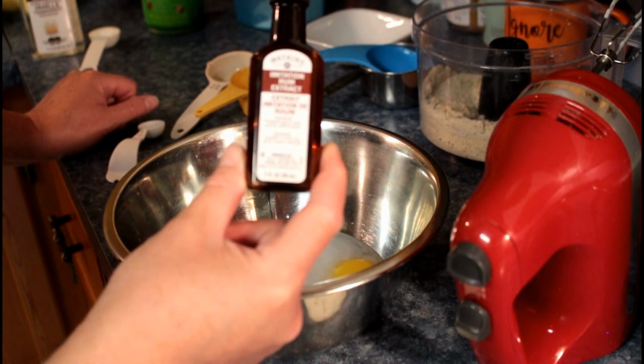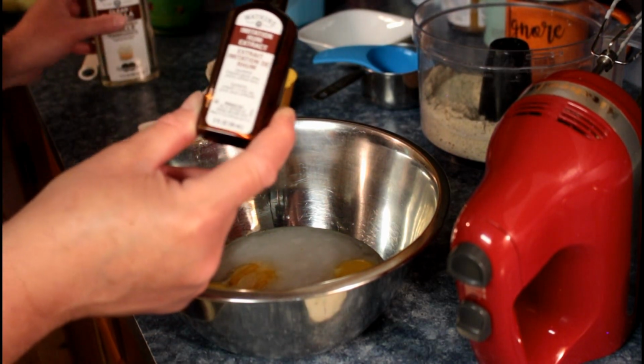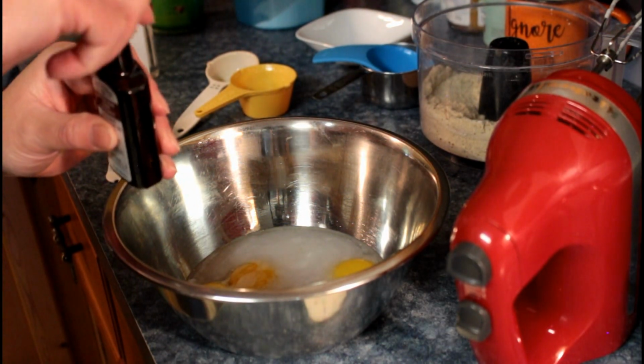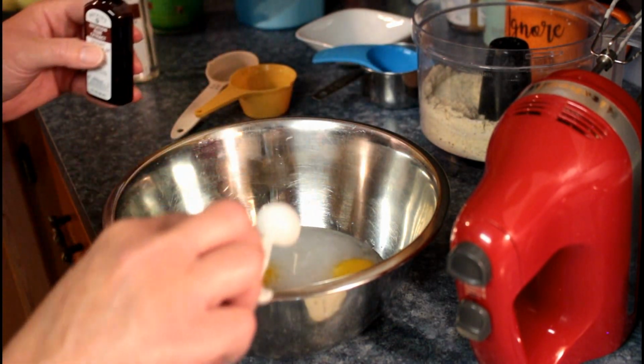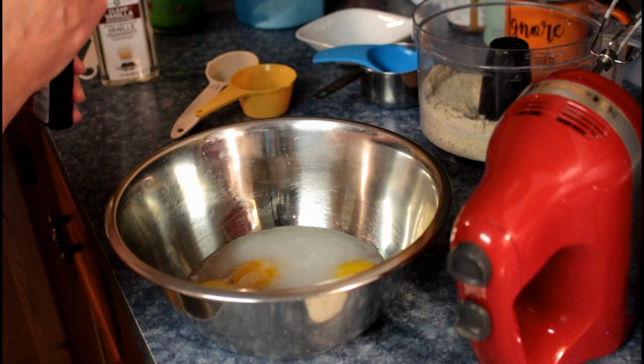I've got this imitation rum extract. I wanted to actually use maple flavoring. I didn't have any. So I used this and it actually works really nice. So we're going to put 1 teaspoon of this in. Oh, I love that smell. Yeah? That is probably on my top 10 list of smells.